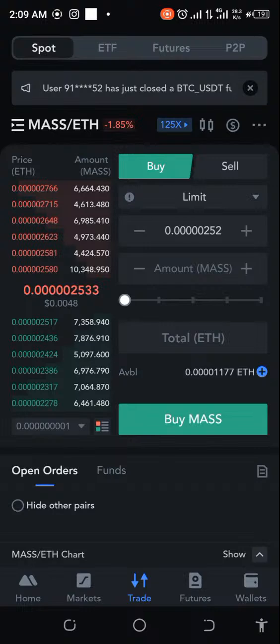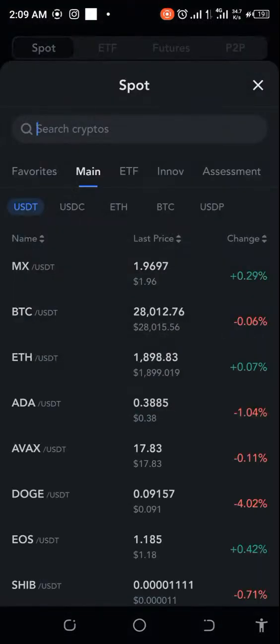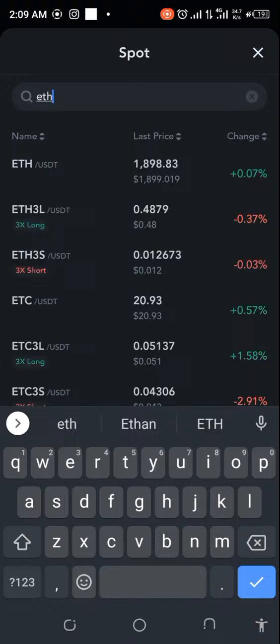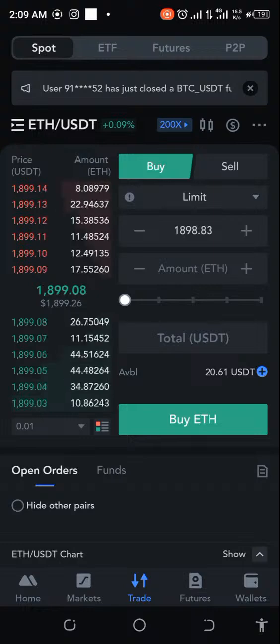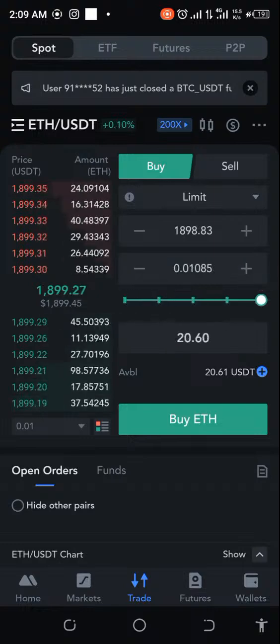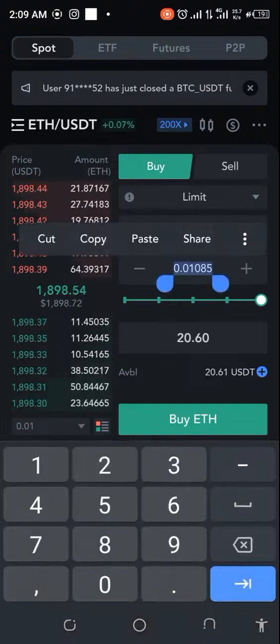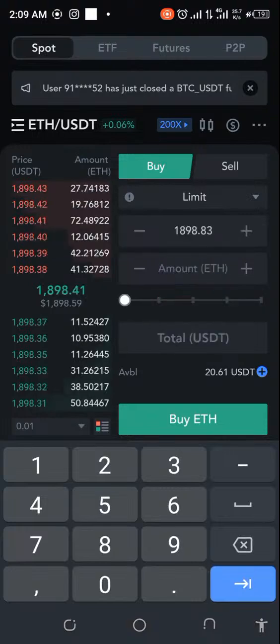So to do the simulations, what we need to do is first try to get ETH, or ETH for short. Let's go ahead and try this out. Let's go to ETH, and what we have here is like $20.61. I'm just going to pick that all up and copy. Oh, it didn't even pick everything up, it just picked up 20.60. That's fine. Let's copy that, or cut it, whichever you want.